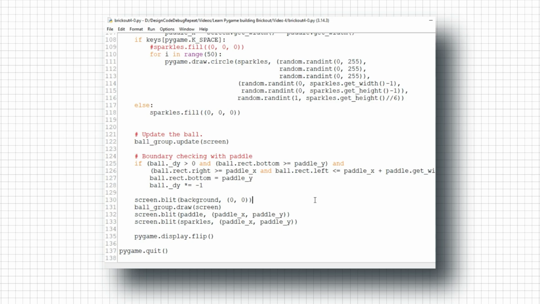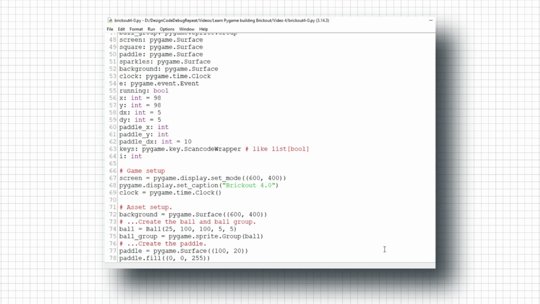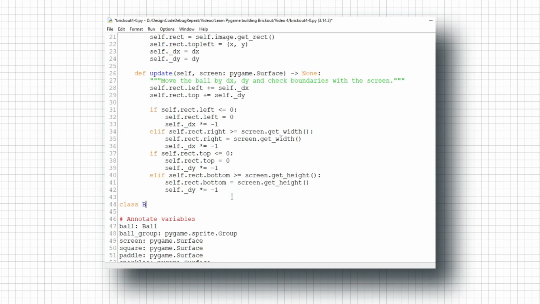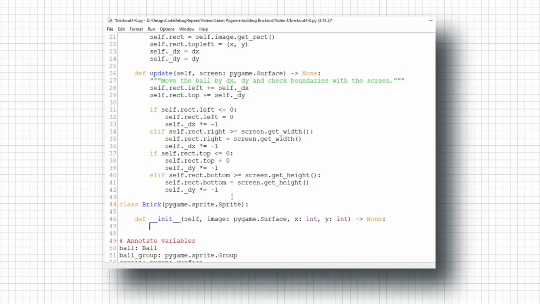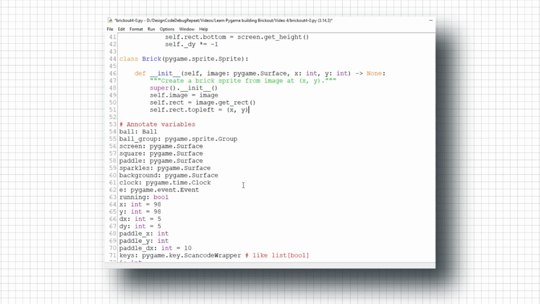First, we're going to make bricks. So let's put the bricks into the game. I'm going to make a super simple brick subclass of sprite with only an init method. For parameters, I'm going to take a surface because bricks of the same color can share a surface. Remember, the surface gets copied to the screen when we draw. There's no reason for each brick to have its own surface if they're all the same. It's also going to get x and y coordinates for the brick. I'll then set the image to the surface, get the rect from the image, and set the top left of the rect to xy. That's it.